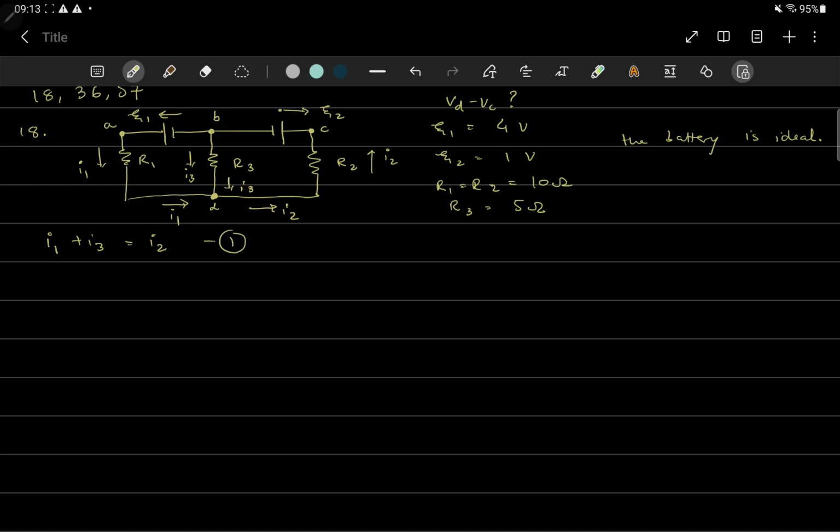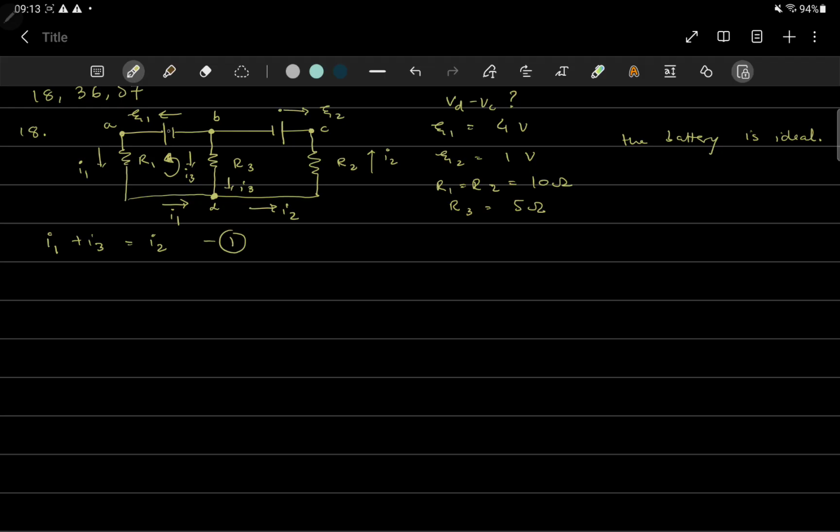Now if we use the voltage law, meaning we want to do the loop direction, let's consider our first loop to be counterclockwise, which is in this direction. So we can write the EMFs, or basically the voltages, in this way. We can start from B and end up in B again through the loop.